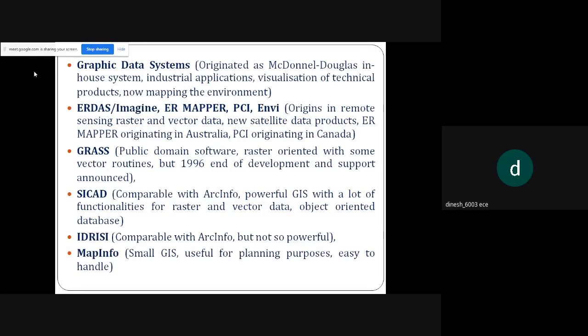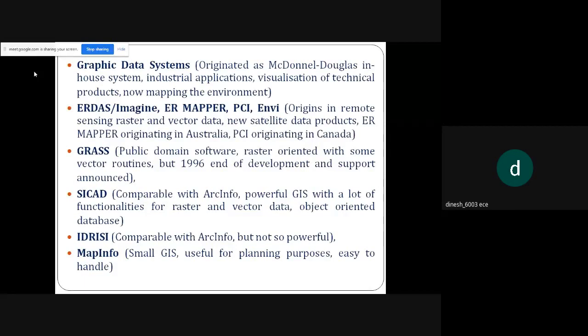Then GRASS, it is a public domain software with raster oriented features and having some vector oriented features also. Next is the CCAD, comparable with the ArcInfo, a powerful GIS with a lot of functionalities for raster and vector data, being done with object-oriented database structuring.